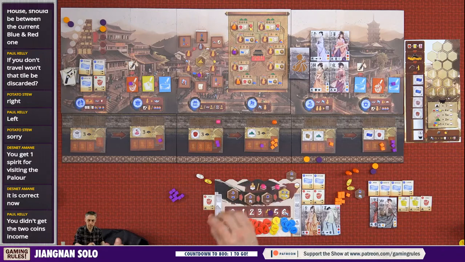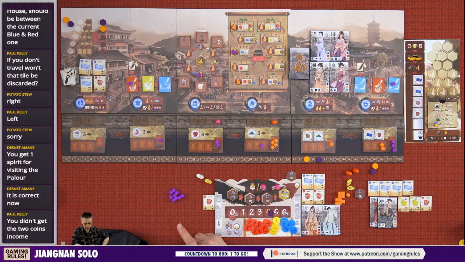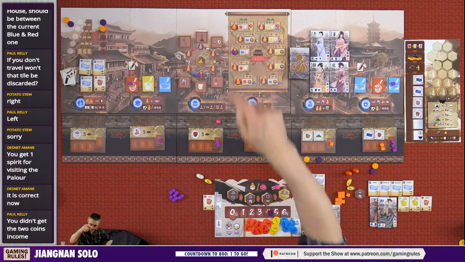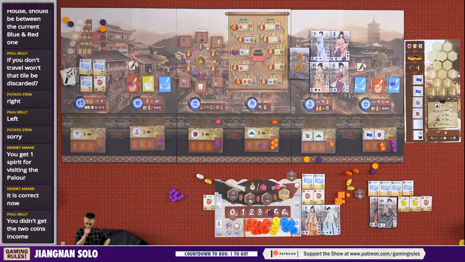Okay, so how am I going to get more red drama? Well, I need to publish, I need to take that one. I can do that by traveling to there. Oh, I've just got assistance. I've got too much here on the parlor. I did too much. Now, I am going to get to publish at the end of the round, so that's quite good.